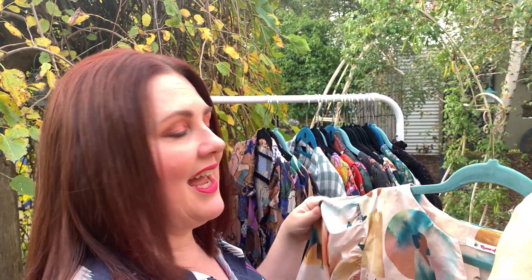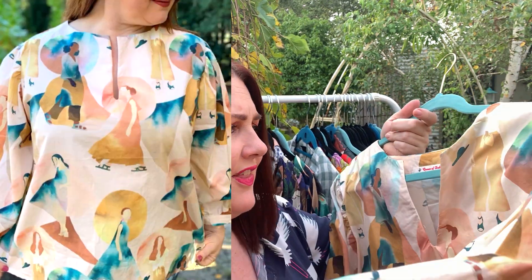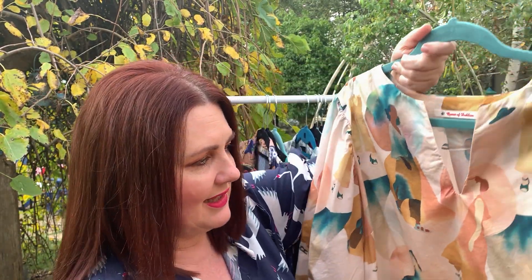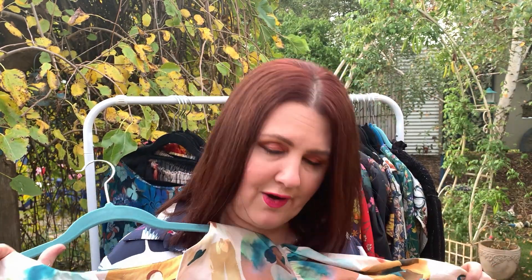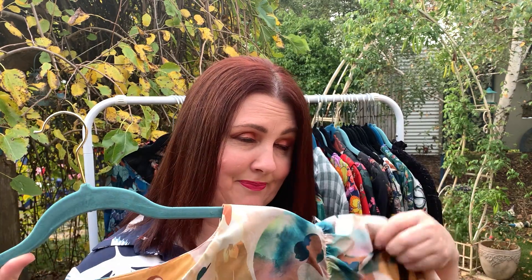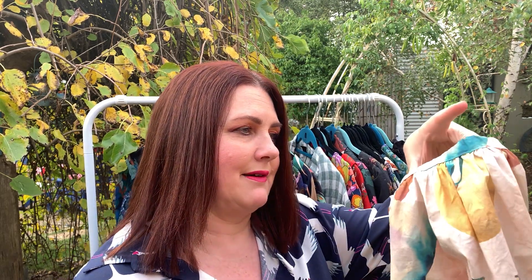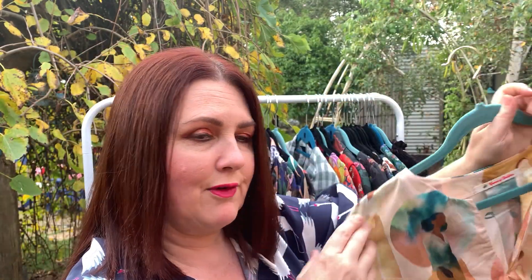The next one is also from The Sewing Revival — the Nickar Dress, which I made into a top by cutting the dress length shorter. I used a beautiful Lady McElroy 'Culture in Style' cotton lawn with ladies all over it — really crisp and breathable. It's a nice dramatic big puff sleeve, and I added elastic around the bottoms of the sleeves. For that puff sleeve to really stand out, use something with more structure like a cotton lawn or cotton linen, and the nice pleat at the back gives you ease and movement.